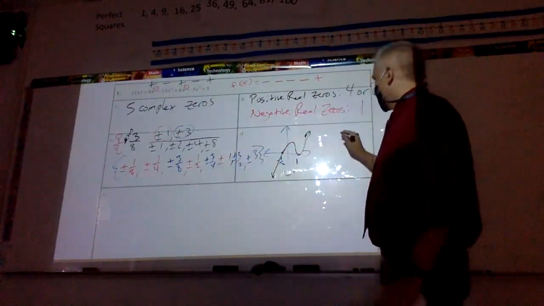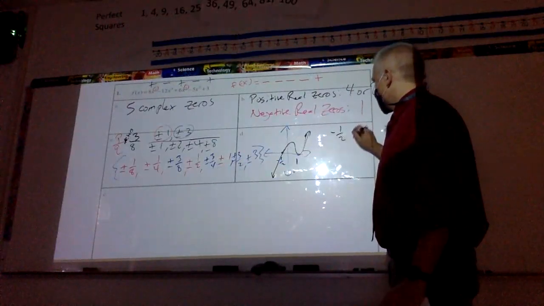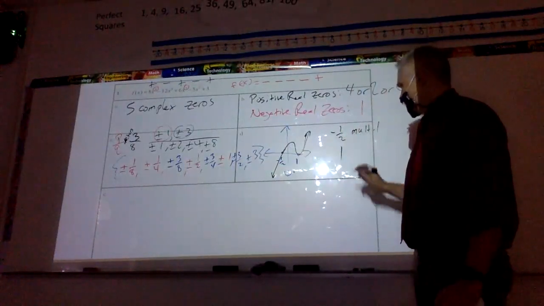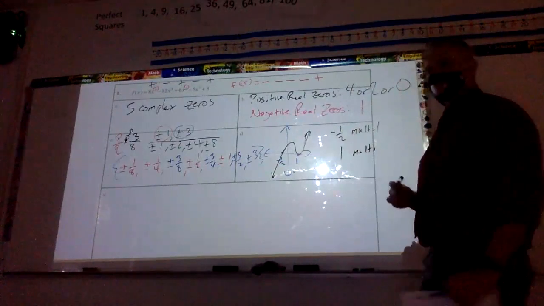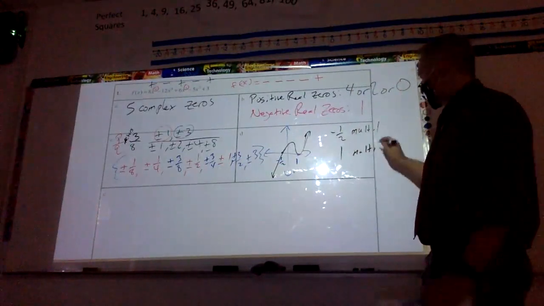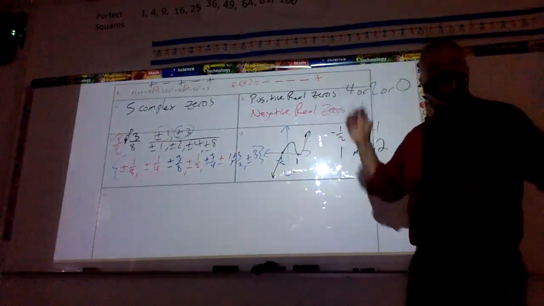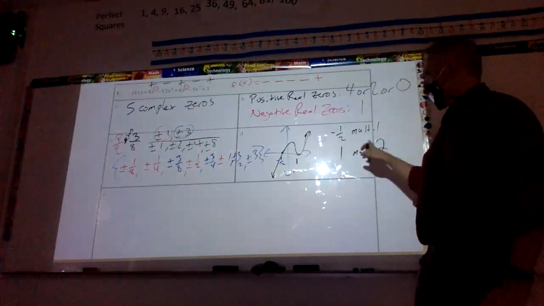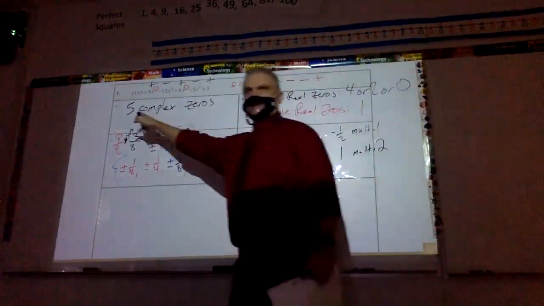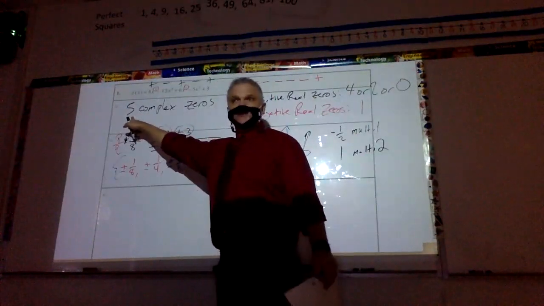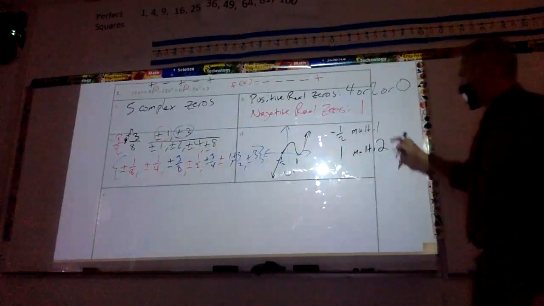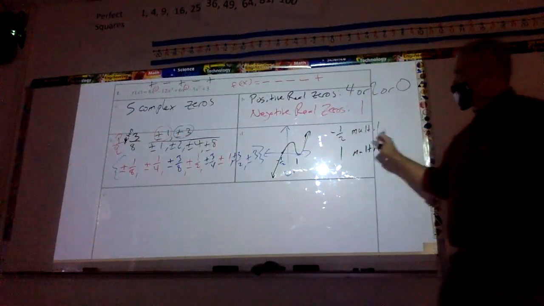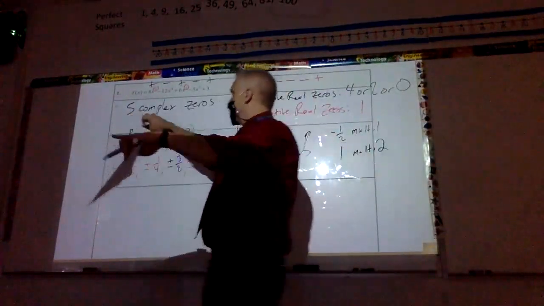Okay. So, negative 1/2 is a 0 with a multiplicity of 1. 1 is a 0. What's its multiplicity? 2. It's 2 because it bounced. Okay. So how many of the 5 complex zeros have we found? 3. Yeah. This one has multiplicity of 2, and this one is negative 1/2. We found 3 of the 5 that are complex.